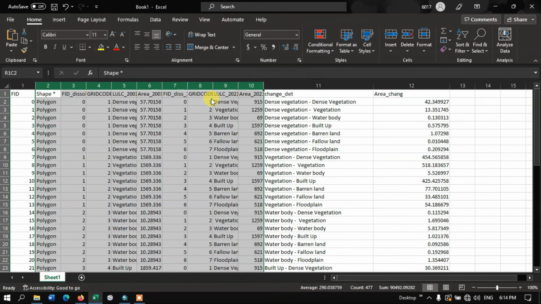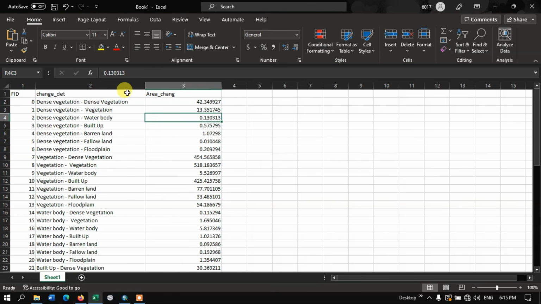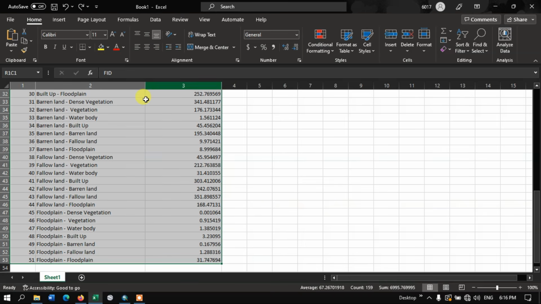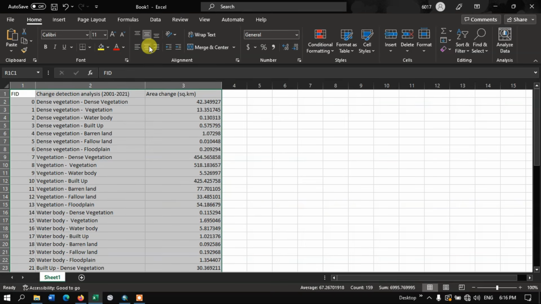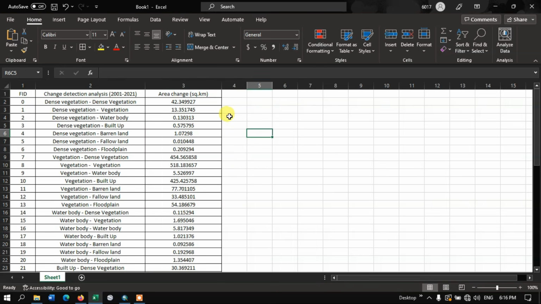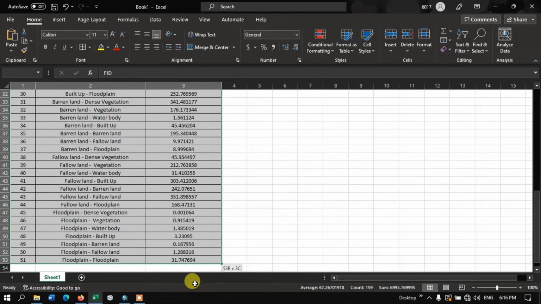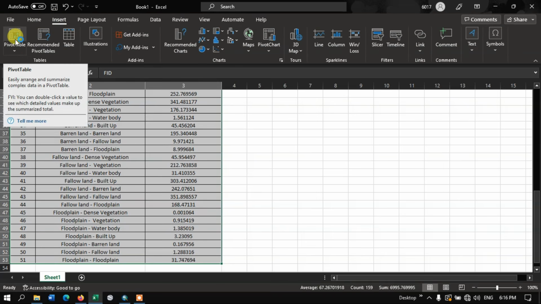Now let me arrange this. I will enter the heading as change detection analysis from 2001 to 2021. I have selected all my fields. Now go to the insert option and choose the pivot table option, and choose the existing worksheet.